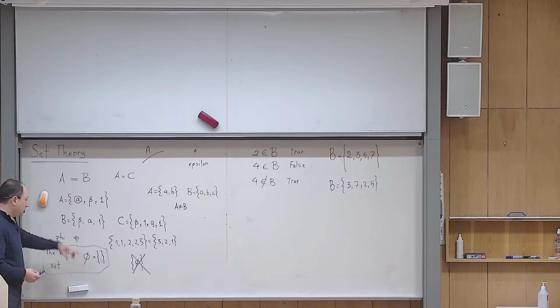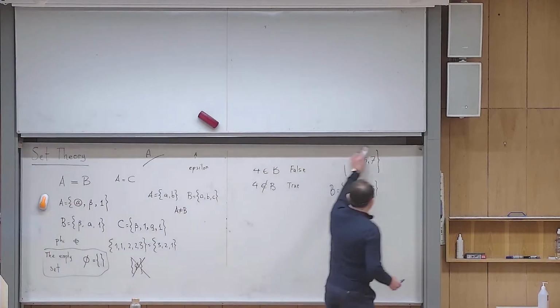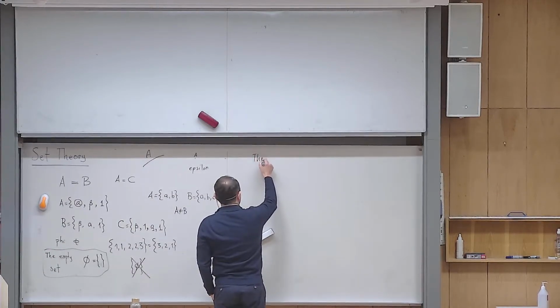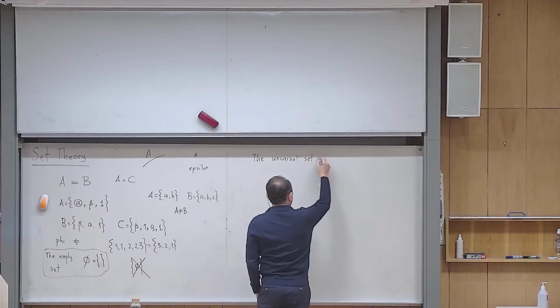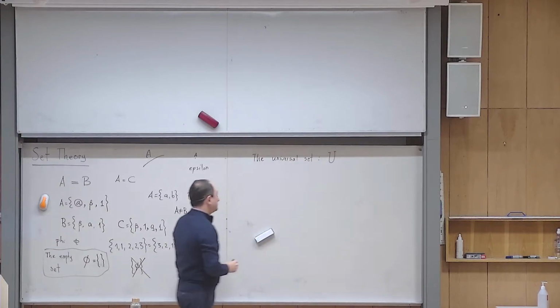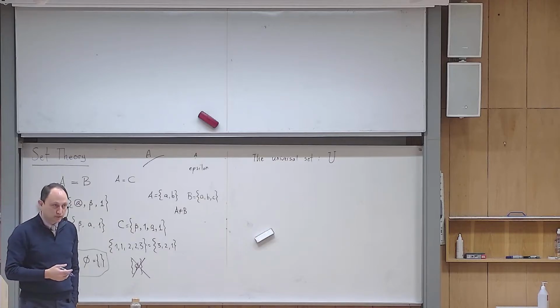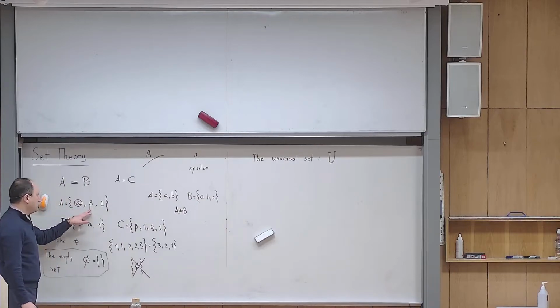And in the other extreme case, I have the notion of the universal set. Okay, what is the universal set? The universal set, we denote it by capital U. It means the set containing all elements of the sets that I am discussing. Because I told you that there are no limitations for which things you can choose as elements. Yes?